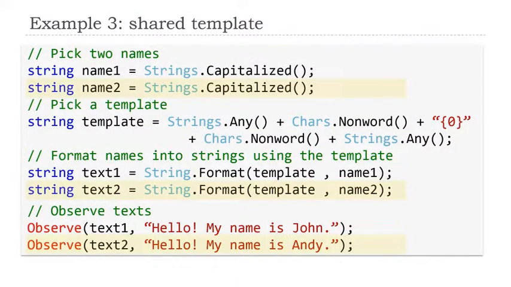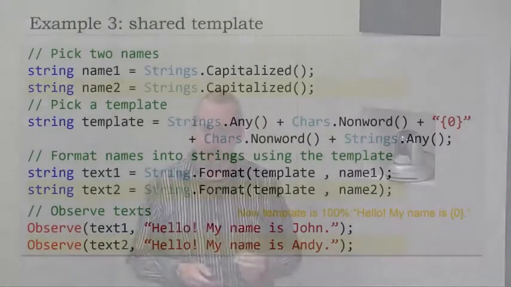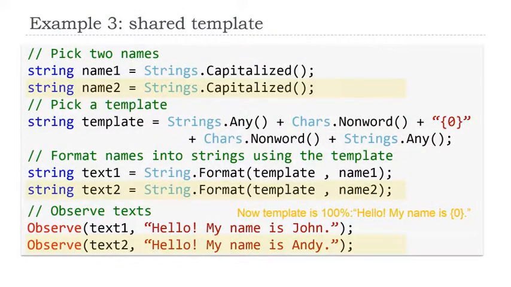There's not actually a shortage of text. So we can do that. Here we just take a second name and a second piece of text, but a common template. So the template variable is now shared between the two. And another piece of text, "hello, my name is Andy". Okay? And now, if we infer back the template, there's no ambiguity. The names are now John and Andy, and the template is "hello, my name is blank".